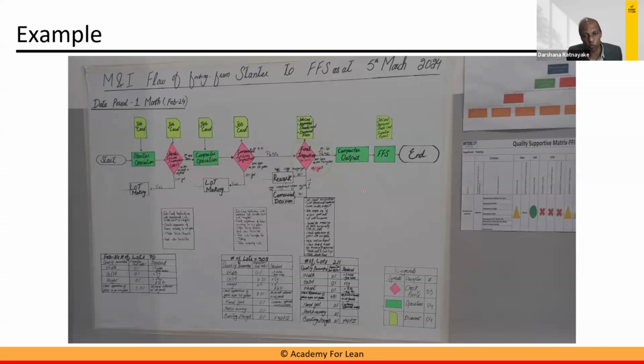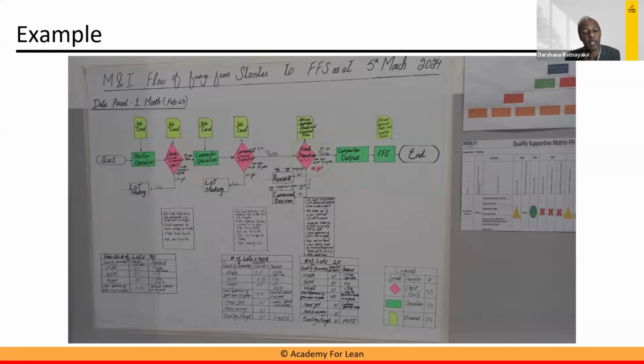Then what we did was I worked with the quality manager there. If anyone knows the quality manager of Interloop, please give a call and ask how it happened. So then what we did was we drew the MNI flow. That is what you can see in this picture, right? Then we displayed it on the wall. We took one place on the wall in the quality department and displayed it. Then we improved one by one, simply.